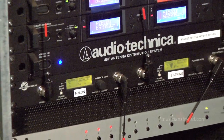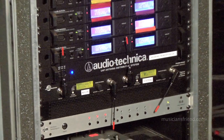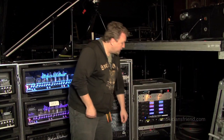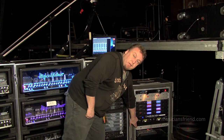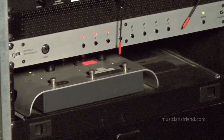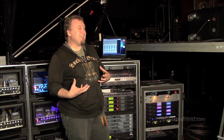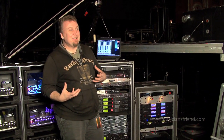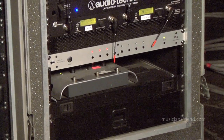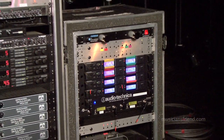The other Electrosonic units we actually have on Alex's guitars. There is a Paizo pickup built into the new Alex Lifeson model into the Graf-Tech bridge. The outputs from those come through another IS-8 down here on the bottom and then into a Fishman Aura system. It's not really the proper way to use a Fishman Aura — you're supposed to use an acoustic guitar — but it works out quite nicely with the Paizo pickup as well. From there, those sounds go to the monitor mixer and front of house.